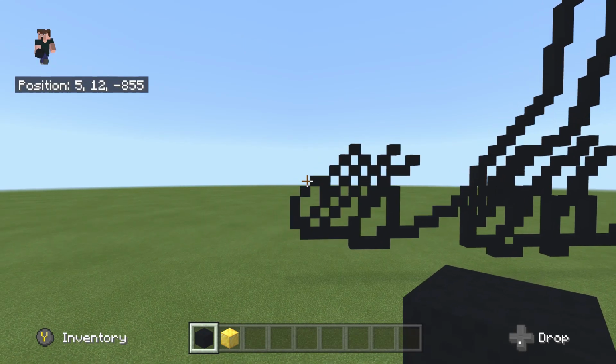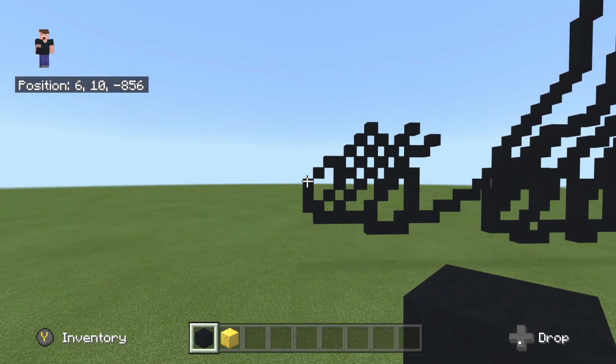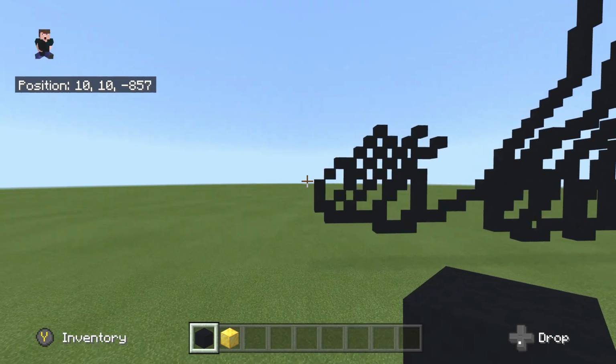And what we're going to do is fly back to the 2 that we just went up by over here to the left. So back to here. And we want to be flying and going off the very top one.